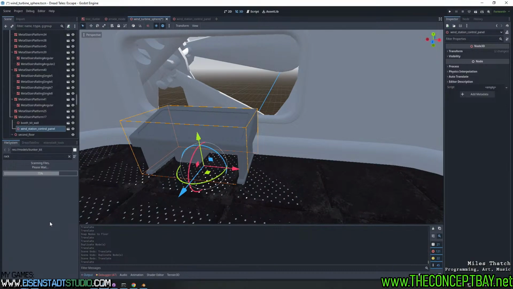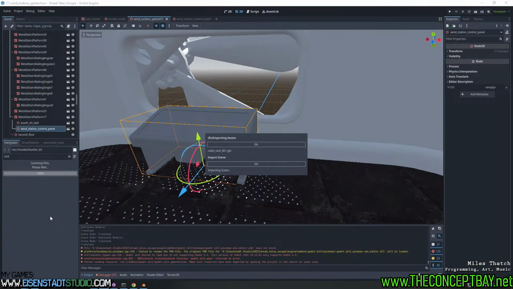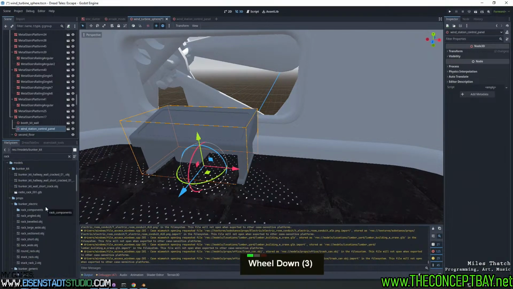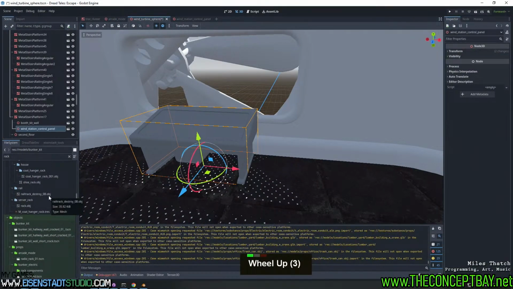Apparently, we're moving stuff. Hey, apparently a new resource RID system's coming in the next update of Godot. Maybe this sort of stuff's gonna be fixed. Maybe.